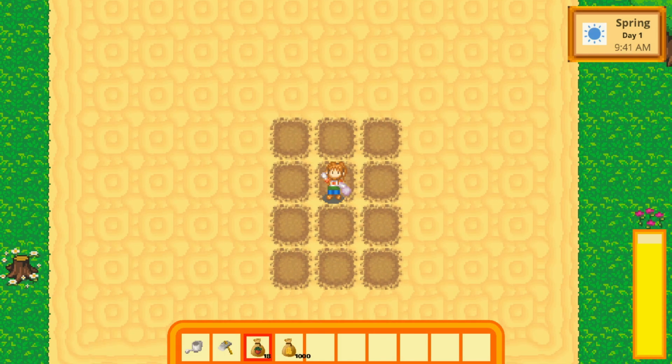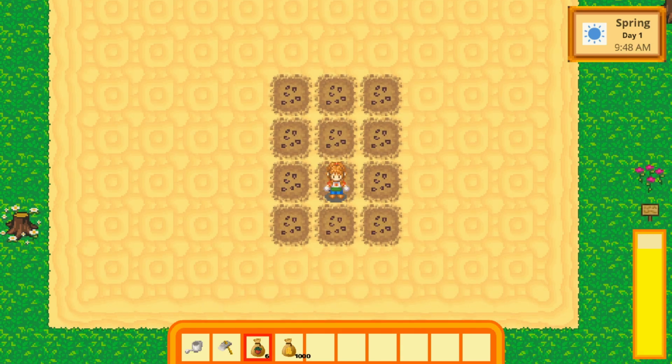So I'm going to equip my strawberry seeds, and I'm going to plant some. Now you can see in the lower right, my energy has dropped by the actions I've performed. You only have a certain amount of energy for each day, and if your energy bar ever drops to 0, you're unable to perform any more actions. So I'm going to equip my watering can, and I can water my crops. And if I hold space and release, I can water up to 9 crops at the same time.